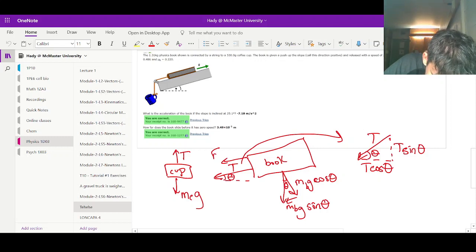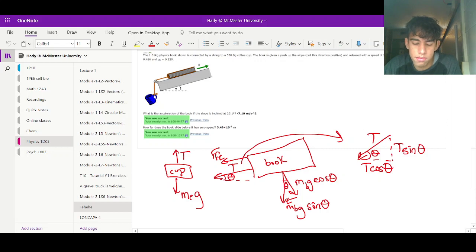So why do we have kinetic friction? It's because it's given a push up the slope with a speed of 2.24. So if it's already in movement, then it has a kinetic friction. You've already passed the static friction. But since it's moving upwards, our kinetic friction has to oppose motion, so it's going downward. We also have a normal force. In this case, they say as well that upward is the positive direction.